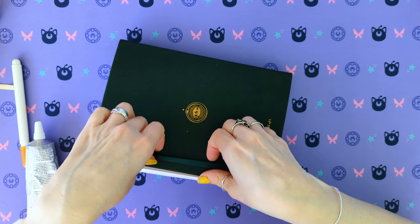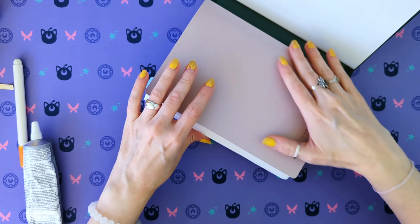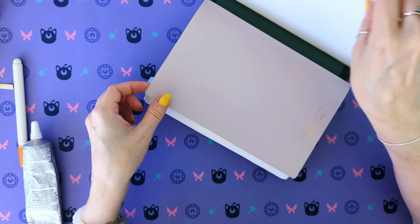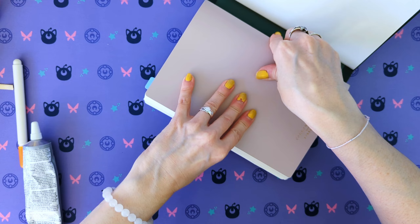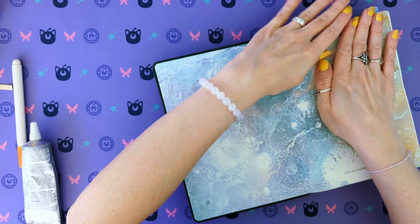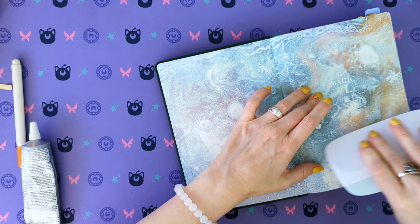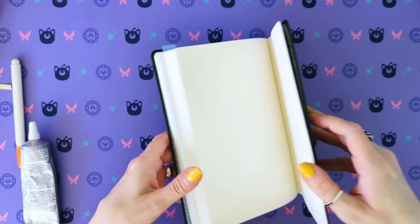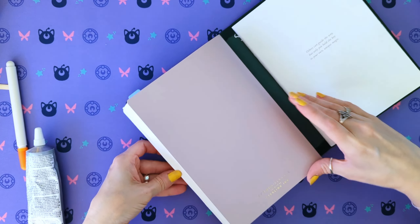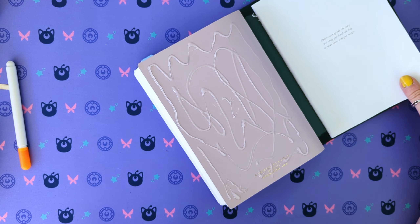Just remember that you don't put any glue here because you want that to move around. We also have this nice elastic here so that'll keep it together. And then we're going to do it in reverse this time and put the glue here. It's very fat and I'm a little bit afraid. I think it should be okay, though. Probably. Look at this huge thing — get in there. I love taking things apart and putting them back together. Why can't I do that with my life, though? So that's part one.